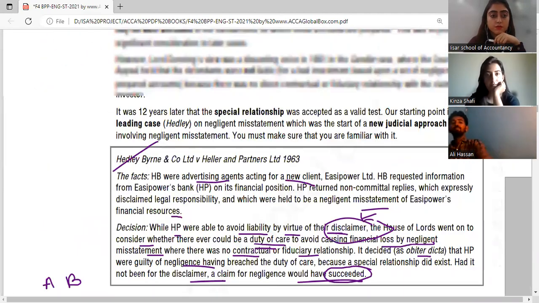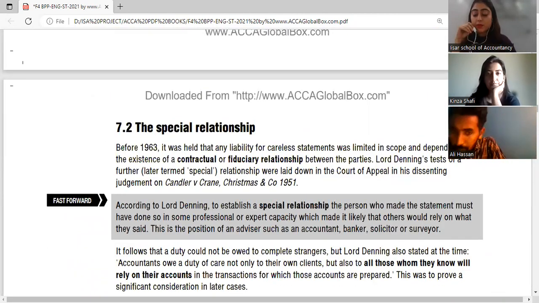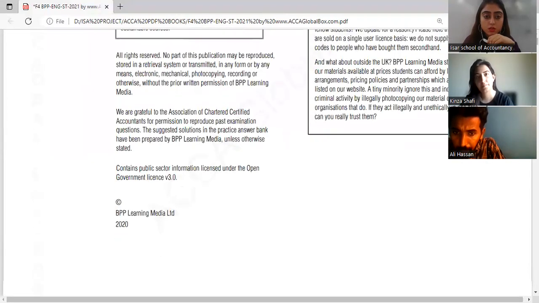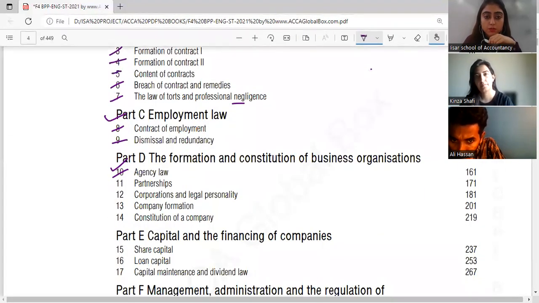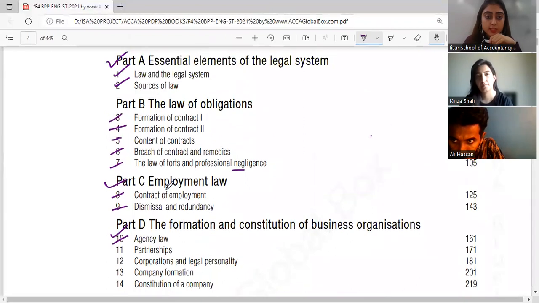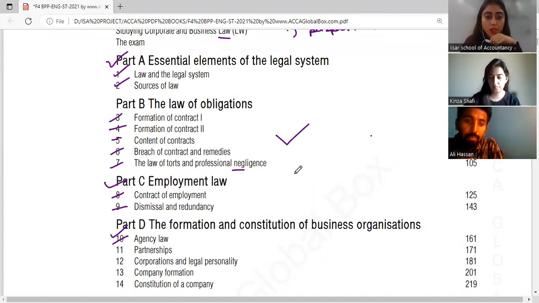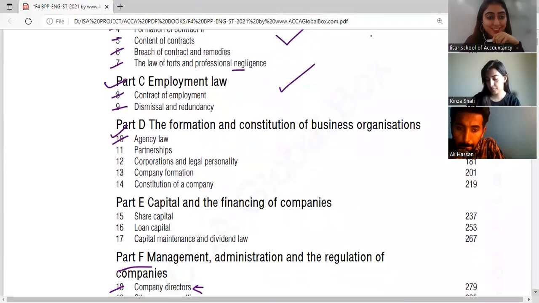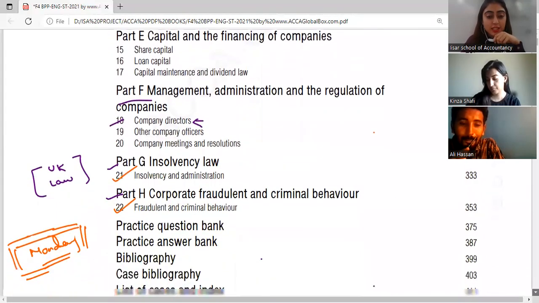Any questions? Any comments? No, ma'am. Really, when should I give the test? Because I need to give you test 2 as well, since we have done a lot of things and completed a lot of chapters. I think for test 2, 3 days is enough, ma'am. How about I give you part B and C for test 2? If they are similar topics, I think 3 days would be enough. First give test 1, Ali, you don't qualify for test 2. Give test 1, and then your test 2 will open.